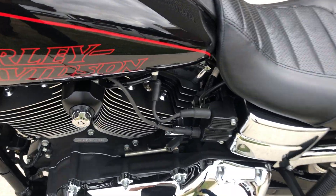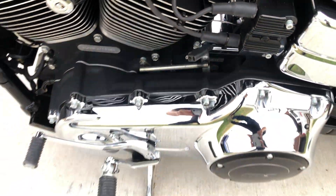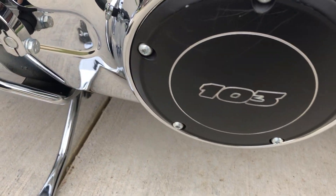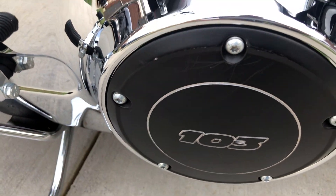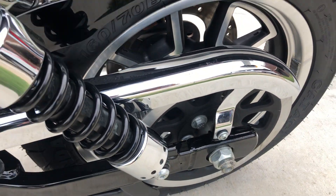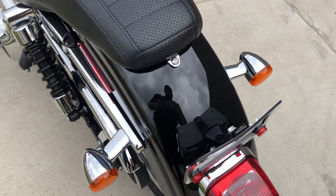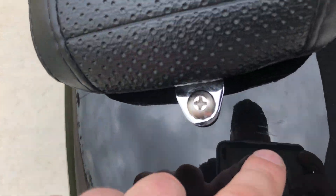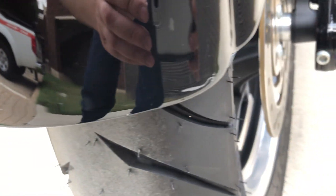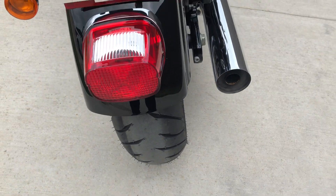There's also a small chip there on the gas tank. It's really a good-looking bike. That's your battery tender pigtail there. There are a couple of real light scratches on the derby cover and a couple of marks on the belt cover as well. There are a few little scratches on the rear fender, and there's another one right there. It's a brand new rear tire that we put on it.